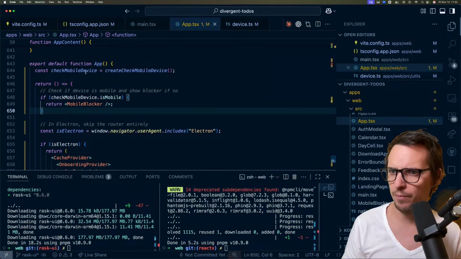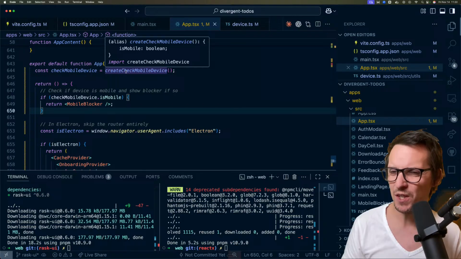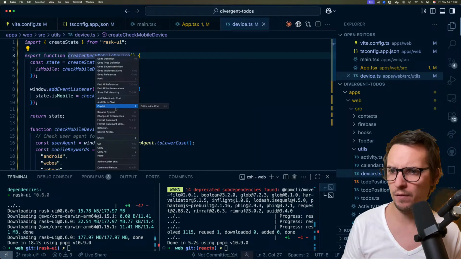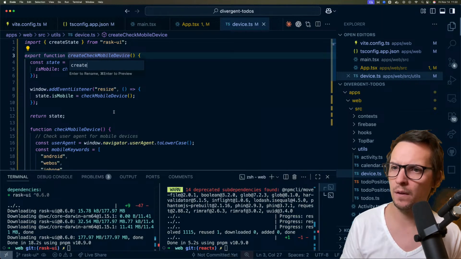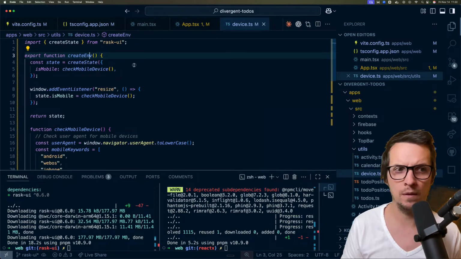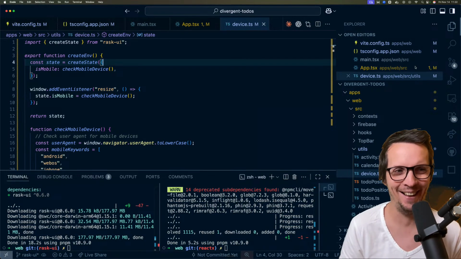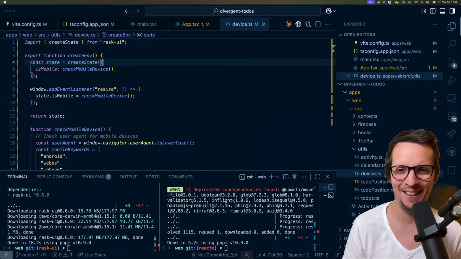Yeah, I'm thinking it should probably be like some kind of environment. Yeah, let's do that. Let's call it rename, create env. Isn't that amazing?